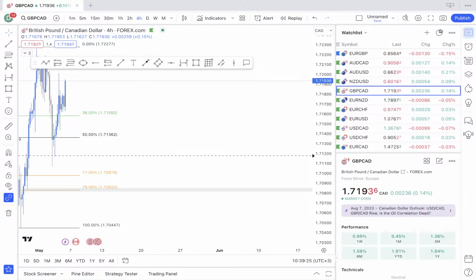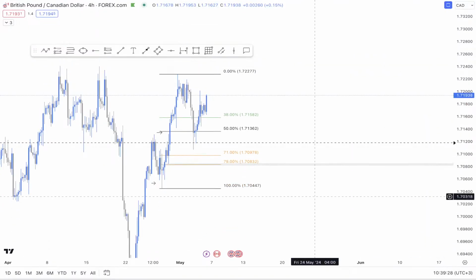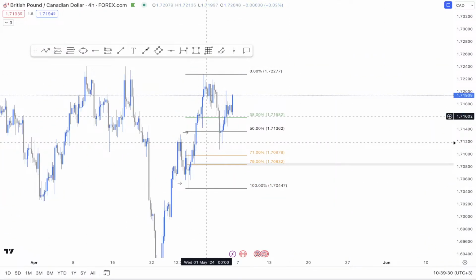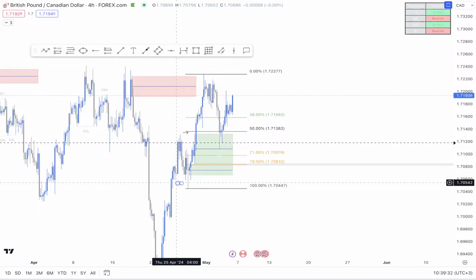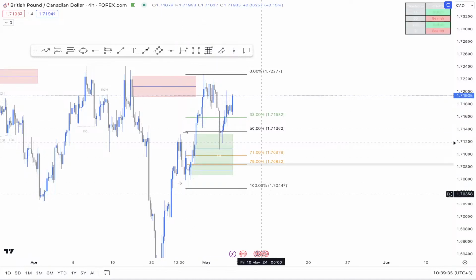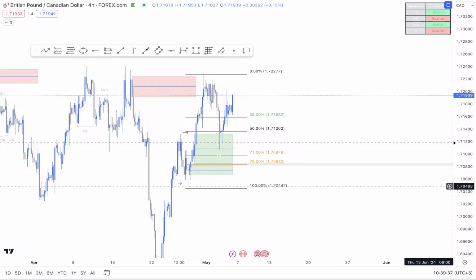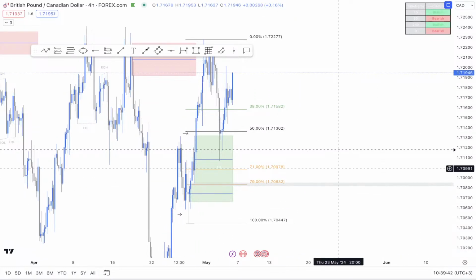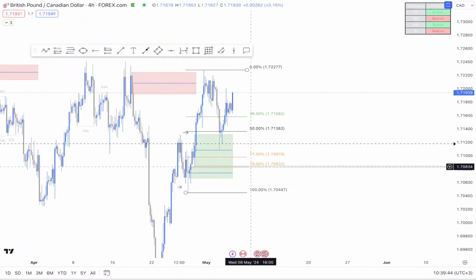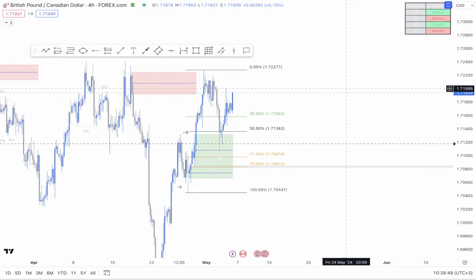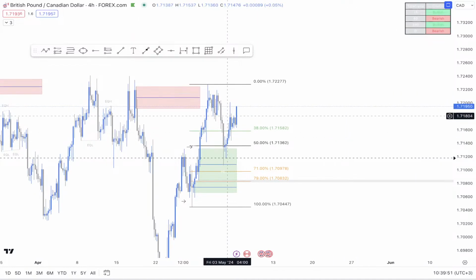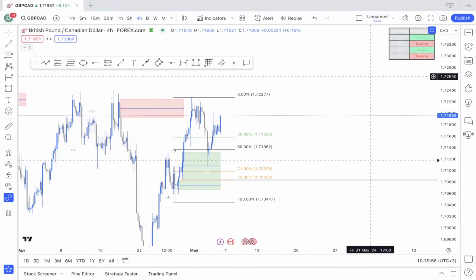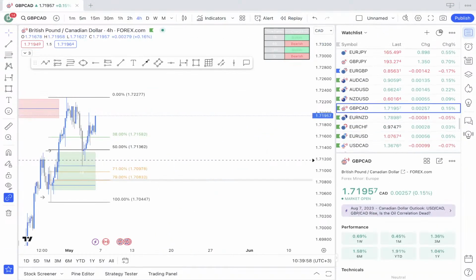GBP CAD with another bullish opportunity. Okay, right here we have an impulsive break towards the upside. Before the break, liquidity was swept right here, which is a great added confidence. And after the break, I was able to identify this very small fair value gap that is lining up with this bullish trader order block, and they are both lining up perfectly with the area of interest. The 4-hour is bullish on the trader graph, and this pullback looks very corrective so far. Okay, we can see that very, very clearly, which is exactly what we want from the pullback.